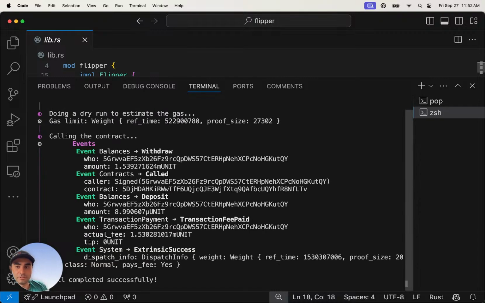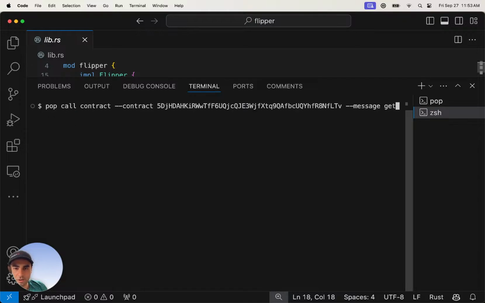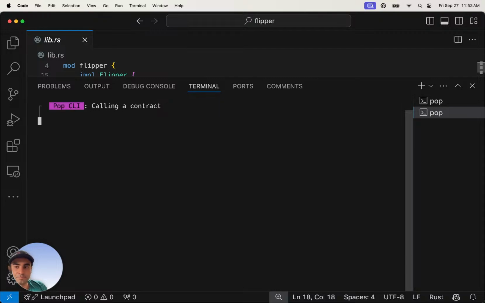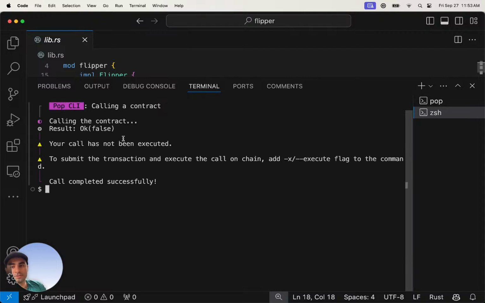Look how fast that was. Okay, so it's done. We can see the events here, the balances pallet, contracts pallet, it was called. Okay, there was a fee paid. Okay, so it succeeded. So if I rerun the call to read the contract using get, it's now false.